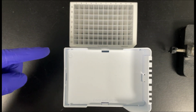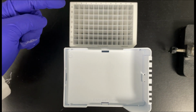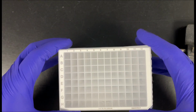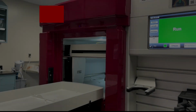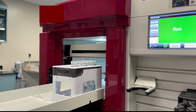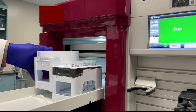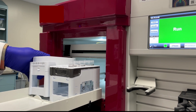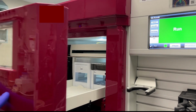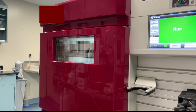For the 96 well plate, we have to make sure that the plate and the rack have the A1s line up. So we collect the right fraction into the right position. Then we're going to load the fraction collector itself. We're going to use the 15 mL tubes for the flow through and the 96 well plate for the elution. Close the fraction collector.